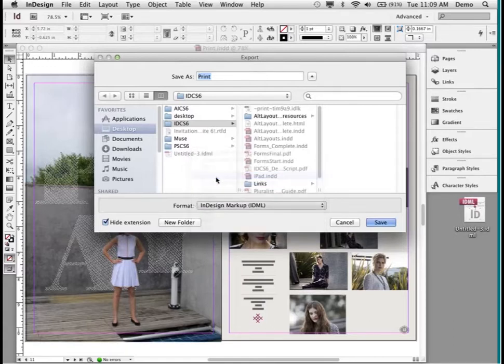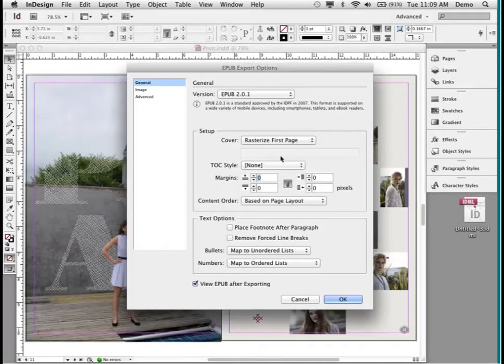We're not going to get to a lot of EPUB today. I wish we could, but I wanted to show you one thing with EPUB that I think is really pretty cool. Versioning. So if you work with creating electronic books for sale, let's say on Kindle or through the Apple Store, you'll see that we now have different versions that we can export as with EPUB. Now, if you're not used to EPUB, if you haven't touched it, this may not make a lot of sense.